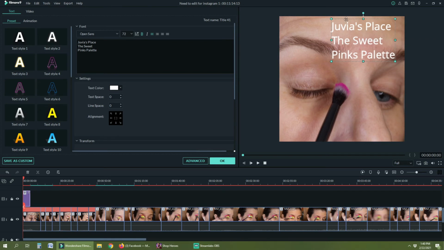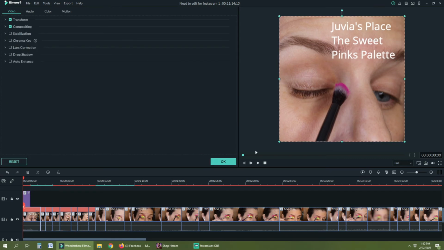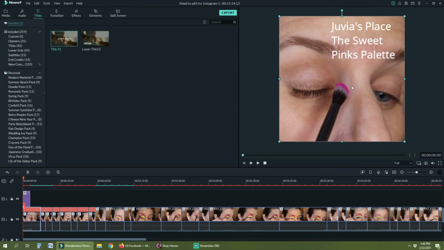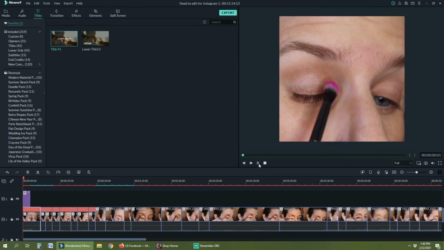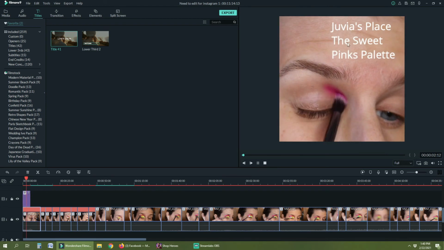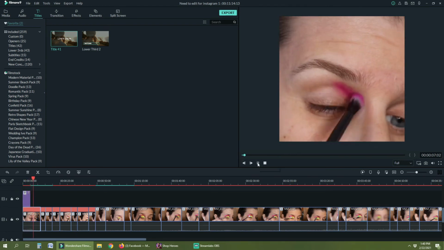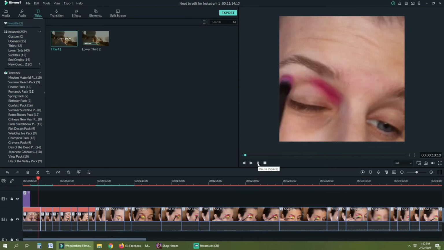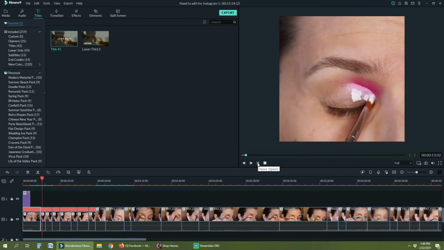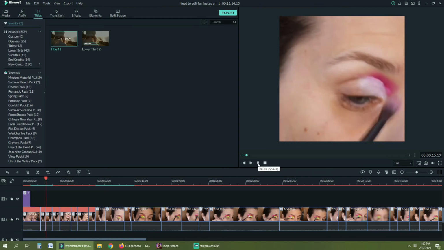And I try and keep it where it's not technically in the outside border, so that way you can still see it. And if you play it through, that wording isn't going to cover up what I did, unless I intentionally wanted it to do that. This way they know what's going on, what I'm using, that kind of thing. And then I'm not going to put down what concealer it was.